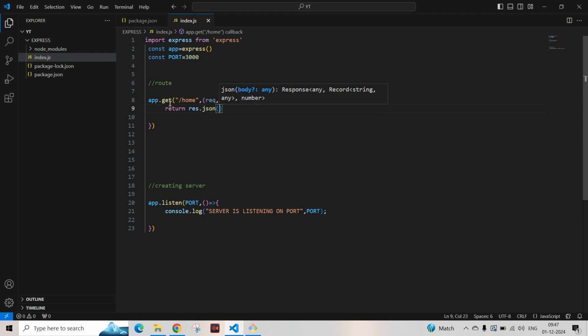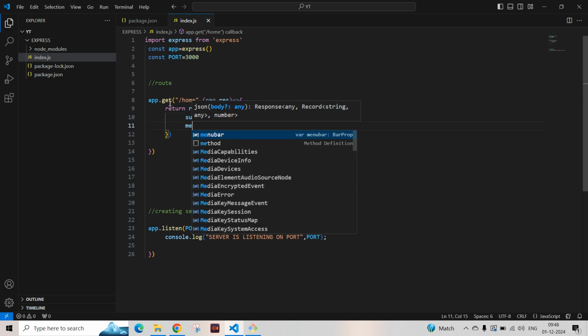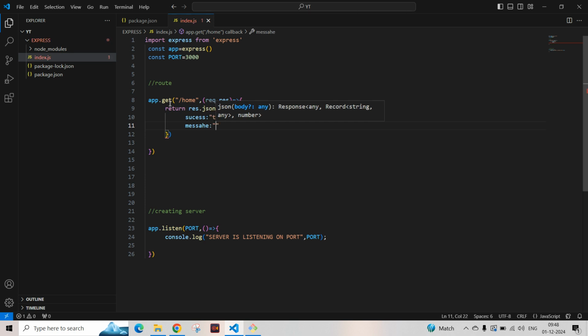In response.json, I will send an object. I will say success is equal to true, and I will write a message. I will say this is home page.